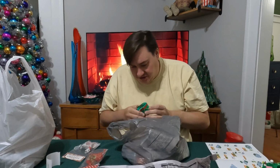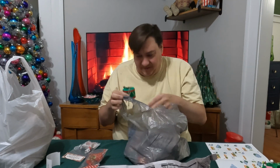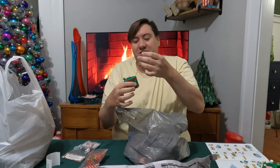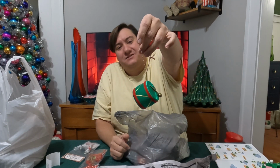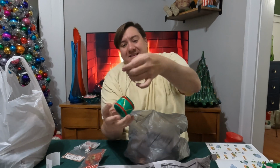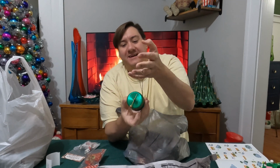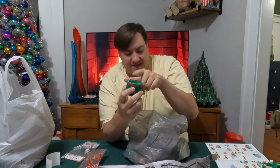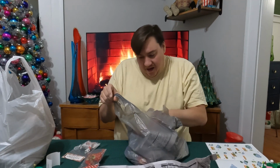It's a bit of a reach, and one of its drumsticks fell off. Again, I think I was reaching. This may not make it to the tree. It's like that satin ornament material, but it's a little drum. It had a second stick on it. It must have fallen off in the bag, so I'll have to look for that.